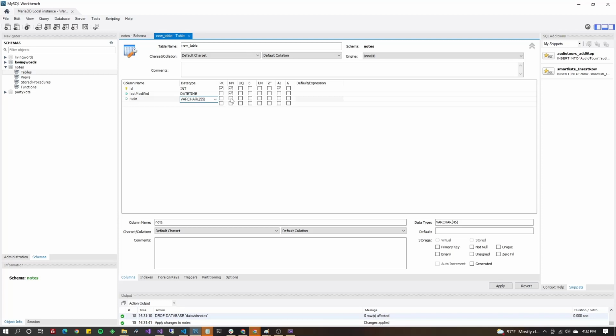And there's no point in having a note table without a note, so it should be not null as well. And why don't we have another column called created, which would be different from the last modified date. But this again is going to be a date time. And again, not null.